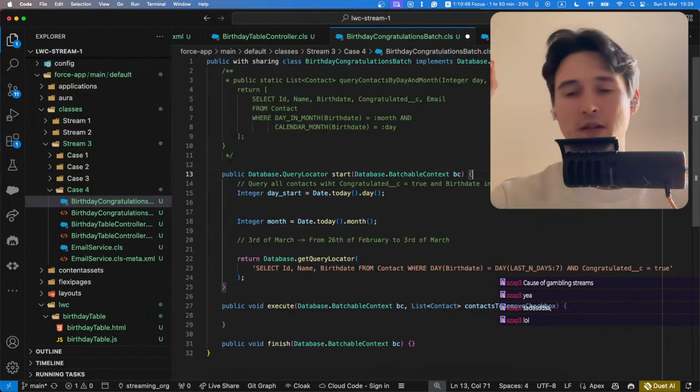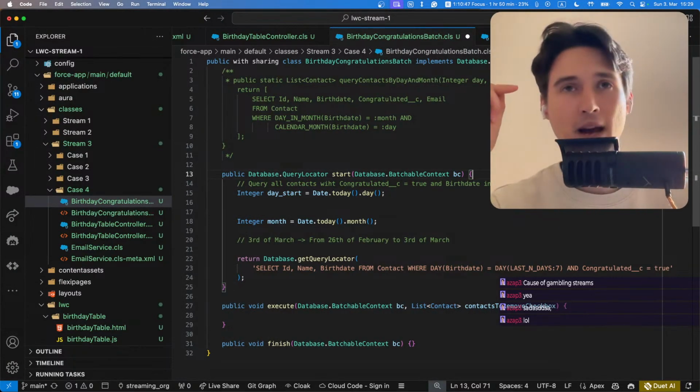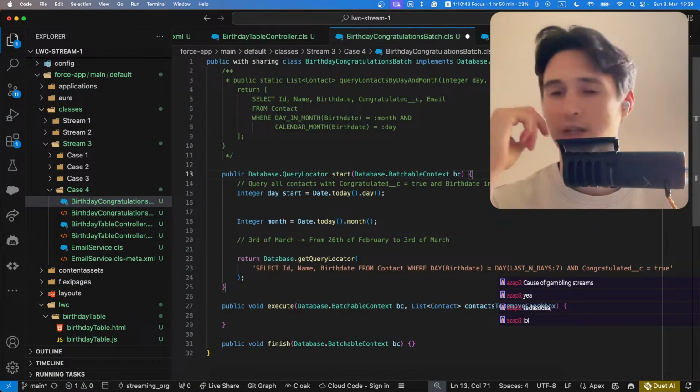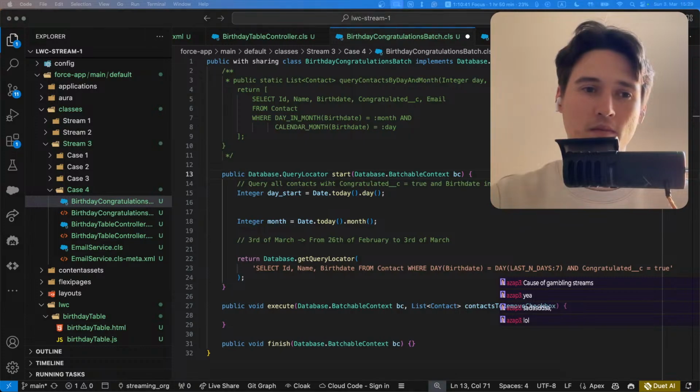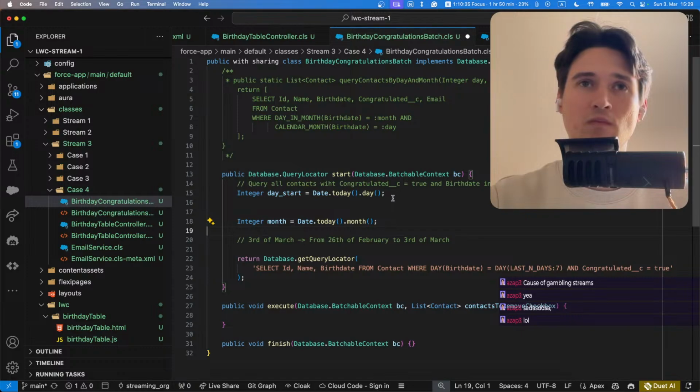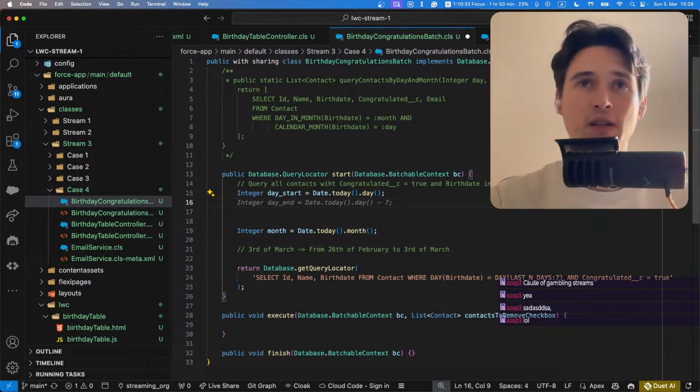But good news, because that can be only 2 months. It can be either the current month or the last month, right? So we cannot have too many choices. Integer start date.